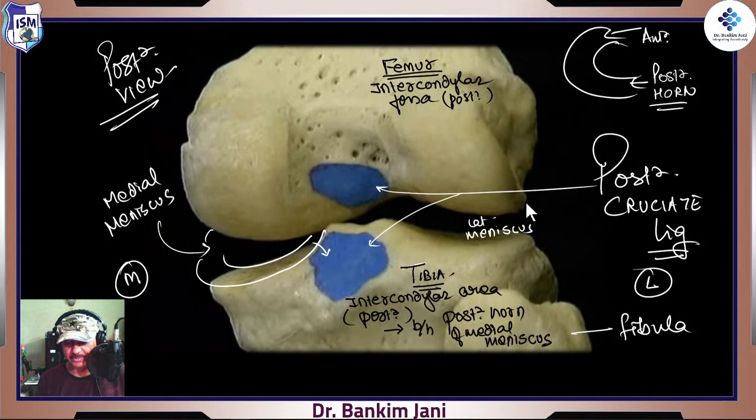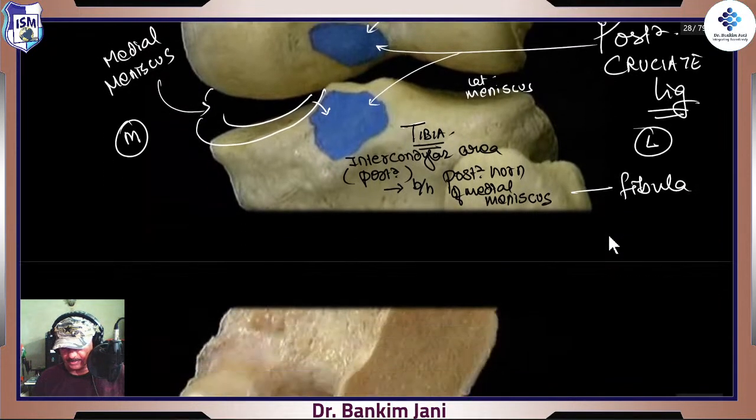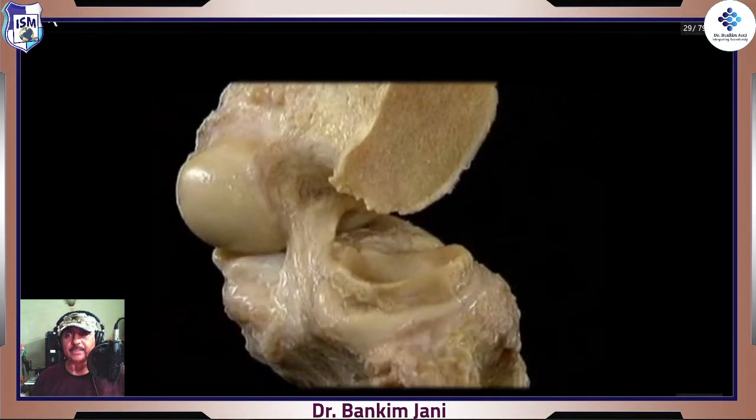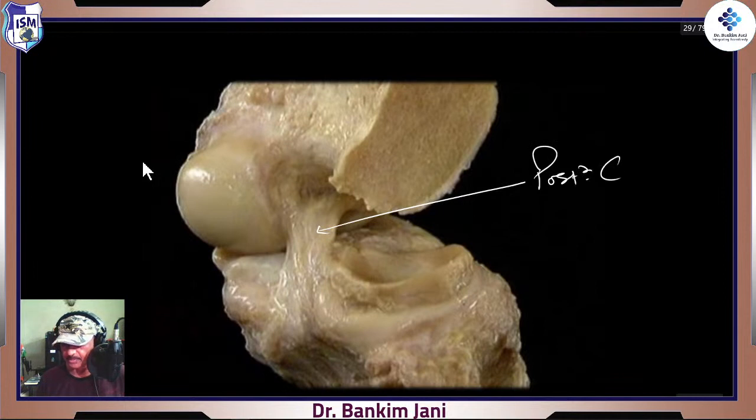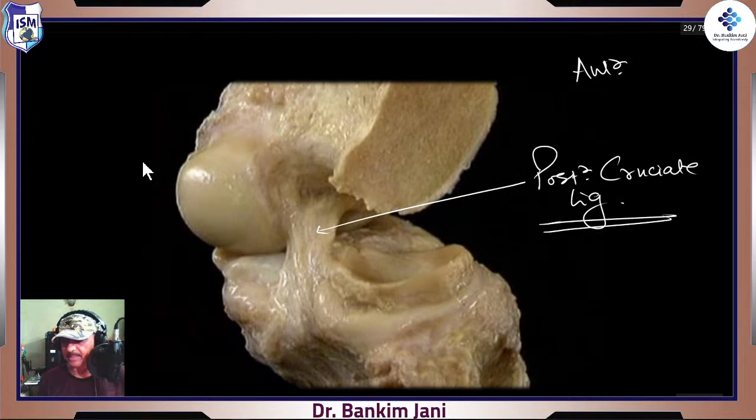Okay, let's finish this part. This is the intercondylar fossa, posterior aspect, and that's it, which is over there. Here it is. This part is the posterior cruciate ligament, and over here we have removed the anterior one, right? So this is the posterior cruciate ligament, and I'll just write anterior cruciate. This means that it has been removed.